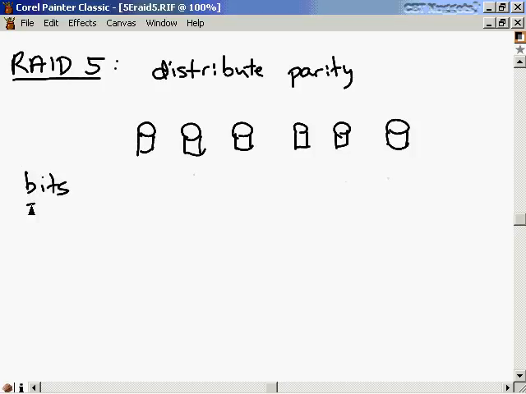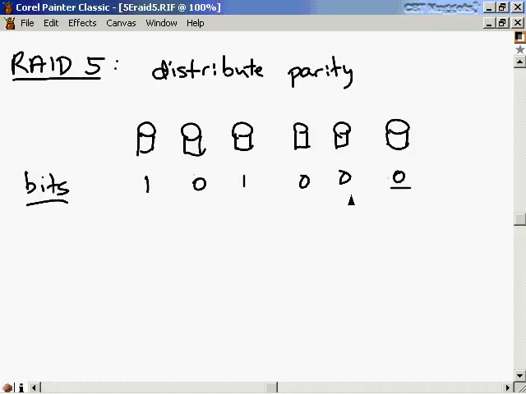So let's draw out another little picture here. We're going to write out the bits on all the disks and just say the very first position on all the disks are bits like this. Okay, so 10100, and now the parity bit for all of this data is 0 because there's an even number of ones. Now I'm going to underline this bit to represent that that's the parity bit for the first position.